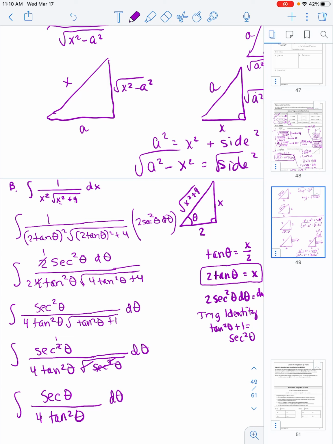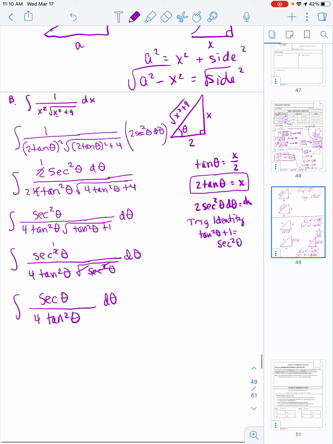Now, if this were secant squared and tangent regular, you'd have a fine time, right? Because that would be the derivative. But since it's not, what we have to do is try to move everything into sine and cosine. That is what you need to do in a situation like that, because if you make your u tangent theta, it's going to be secant squared, and you're still going to have an extra secant. So what I want to do is I want to say, okay, this is 1 over the cosine divided by 4, and this would be sine squared theta over cosine squared theta. And we're going to try and simplify all that.